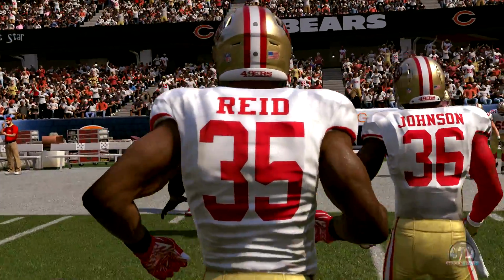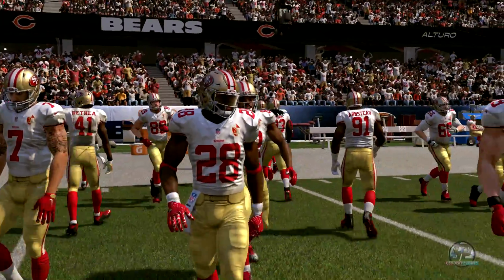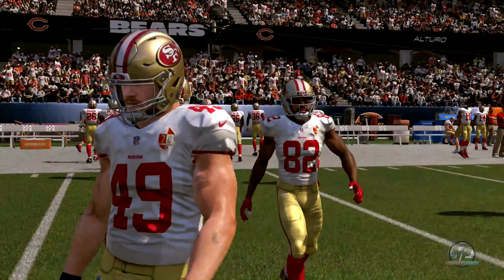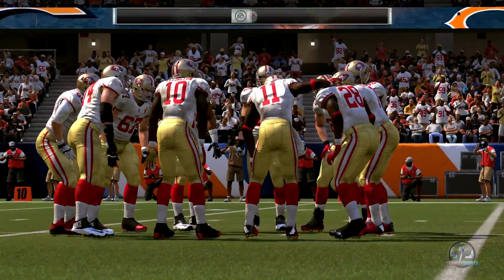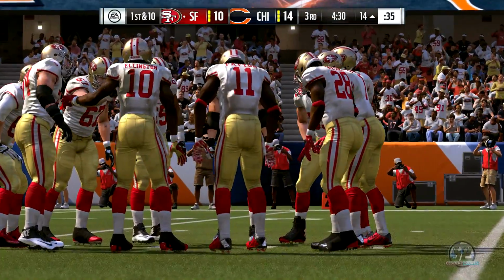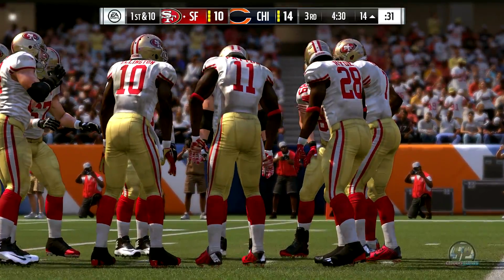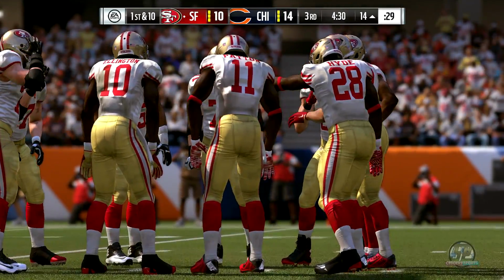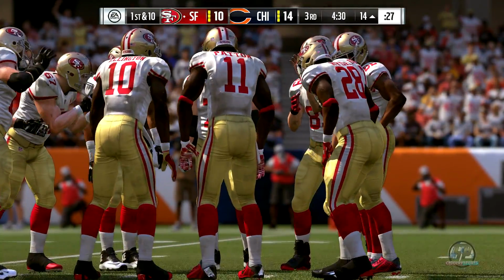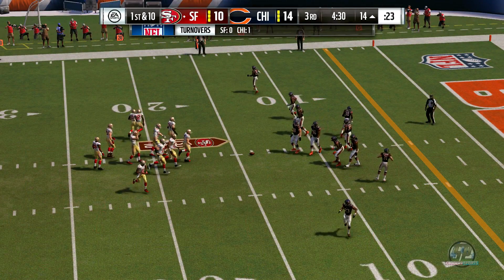Yeah, the 49ers getting set to trot out there. And on the last go-around, they really couldn't get anything going. They had to punt from deep inside their own territory, which means you're going to lose the field position battle as a general rule. What they're looking for now is a little more consistency: move the ball at least a few times on offense, get a couple of first downs, and hopefully flip the field. Yeah, just something to build off of. That's what they're looking for here. Really nice starting field position here for the offensive unit.